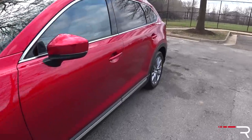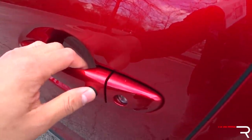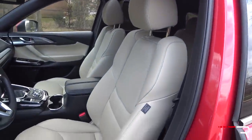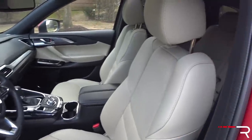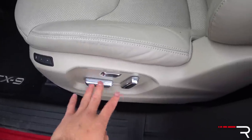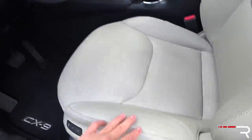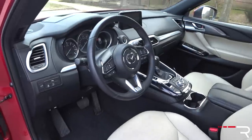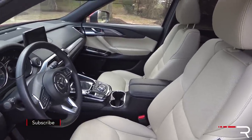Looking at the interior of the 2018 CX-9 Grand Touring, you can see it differs from the Signature model, which had that auburn Nappa leather. This is the parchment leather interior — it's not the Nappa. There's no cooled seats, just heated seats. The power window controls are accented in a silver finish as opposed to black plastic. This parchment interior certainly looks good with the two-tone treatment, but I am noticing some slight wear on the leather already, and it's also showing a little bit of discoloration because it's the lighter color interior. But this interior of the CX-9 definitely still looks the most premium and sophisticated in the segment, especially for a non-luxury brand.